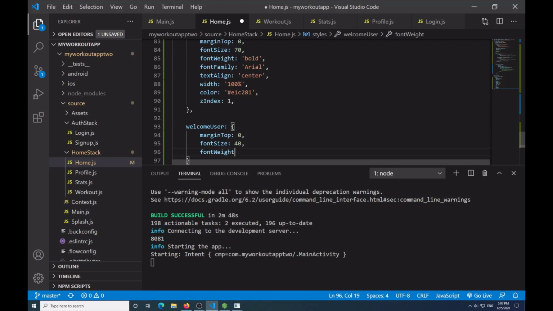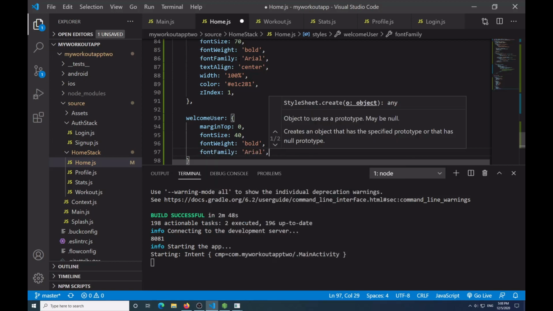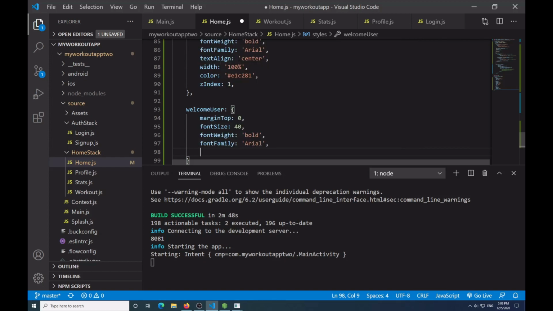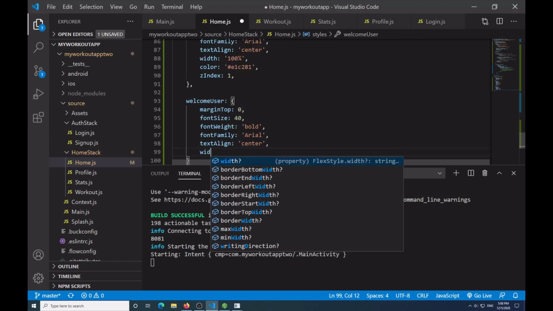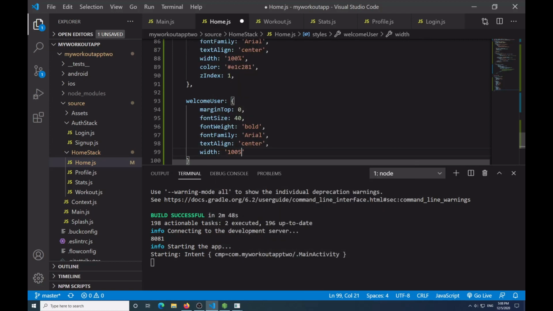I'll have the font weight be bold because I want it to pop out to the user. I want to have the font family be Arial because it's kind of a universal font. I want to have the text align be center, the width be 100%.